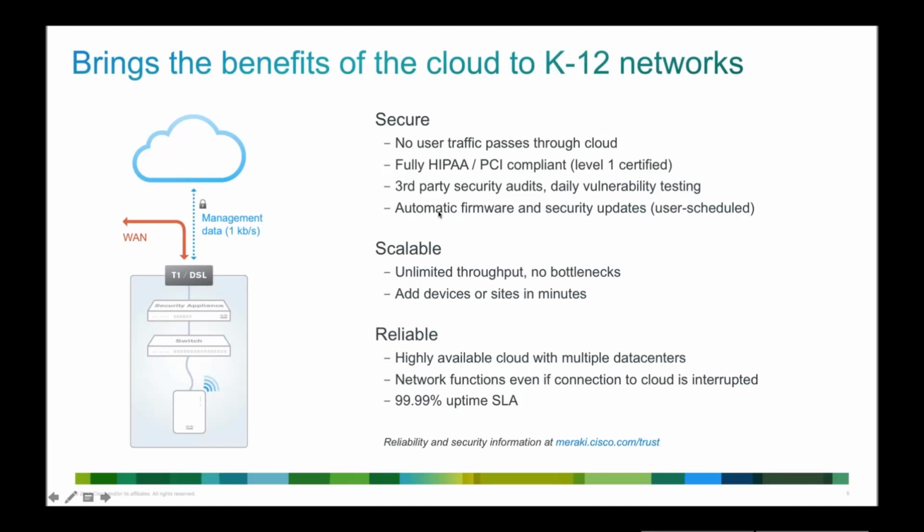So we're really able to support these high security environments because none of that user data goes into the cloud infrastructure. And then the knock-on effect of that is, because none of the user data goes into the cloud, it means the network keeps operating if your internet connection goes down or you can't access the cloud infrastructure. So say your WAN goes down and the Meraki switches or access points can't talk to the cloud infrastructure, they will continue to operate using their existing configuration, and when that connection comes back up, then you can start managing them again.